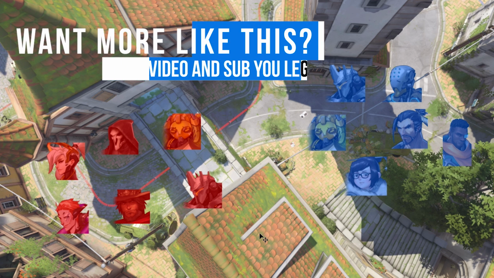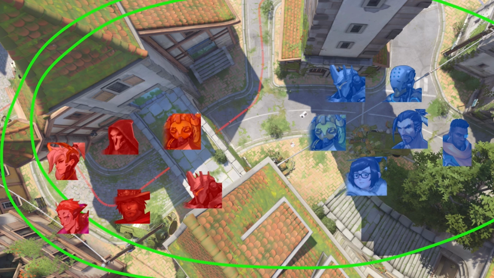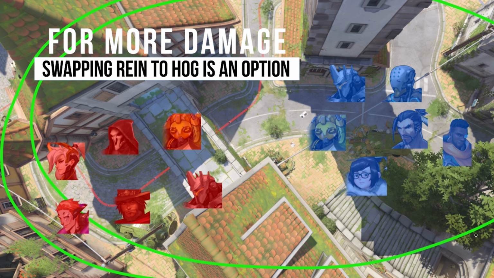So let's dive into this and take a look at the comps that we've got. The blue team is the team we're going to focus on. This is our team. The red team is the enemy team. And we're going to use Iconvolt simply because this map is a very beautiful map to illustrate where barriers are really strong, because you have to attack into a stationary barrier most of the time, and typically that's with an Orisa.